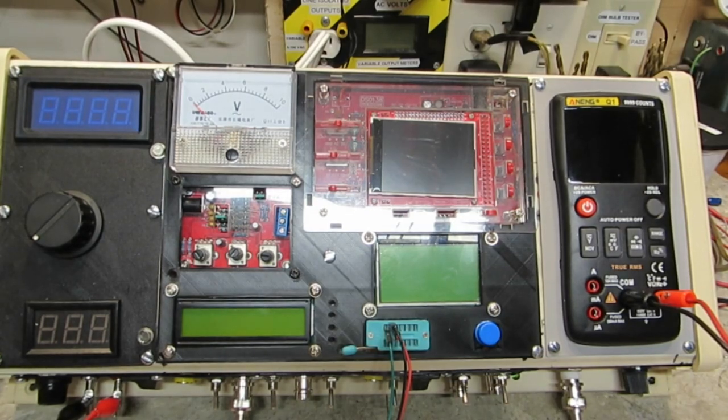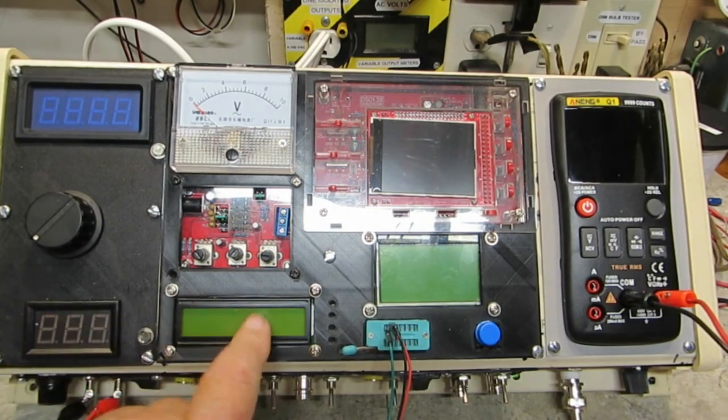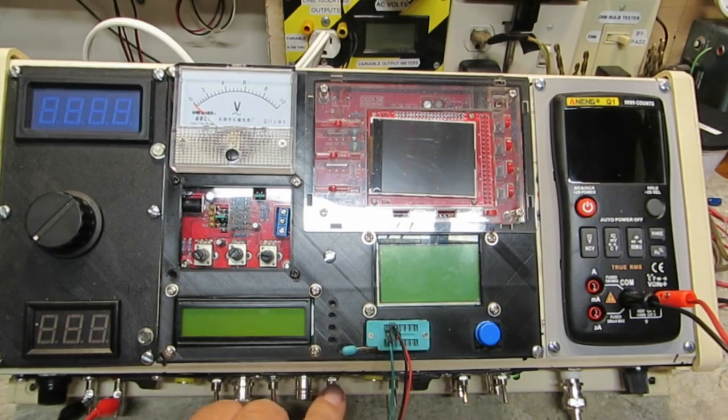I can't test the LC tester. I don't have anything here to test that with. And we've already seen a demonstration on that. Only thing I did was put it over there and behind the rest of this, and it's just wired into this. The only difference is the frequency counter does not work. I'm going to turn this off.